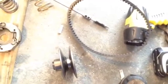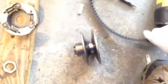Now, one of the things, they're saying this is a test and tune type thing. So no bike is going to be exactly the same. But I mean, just by taking it apart, you put the pieces together. This belt is not the stock belt.